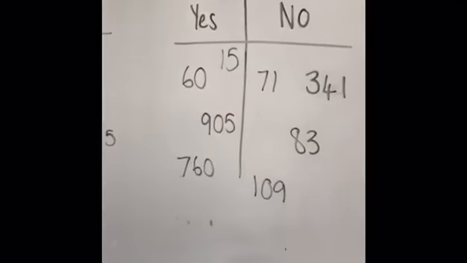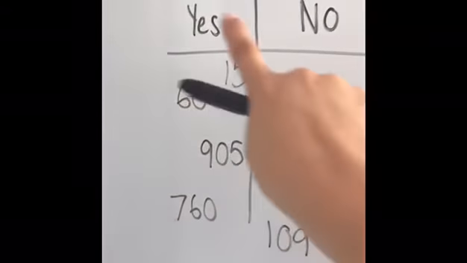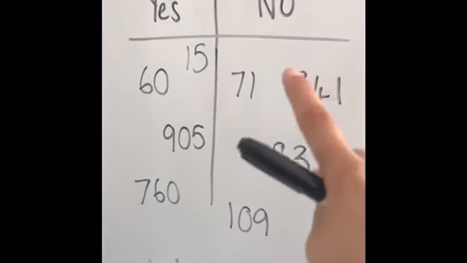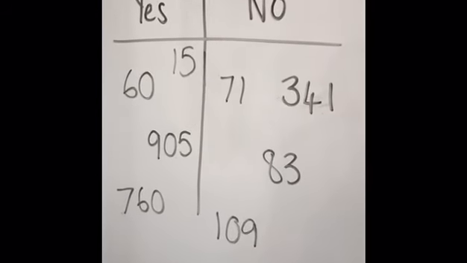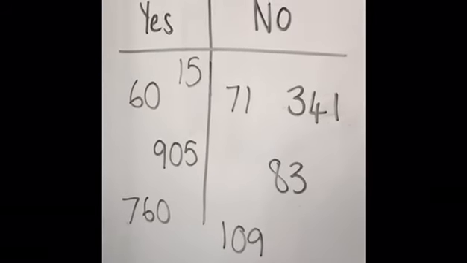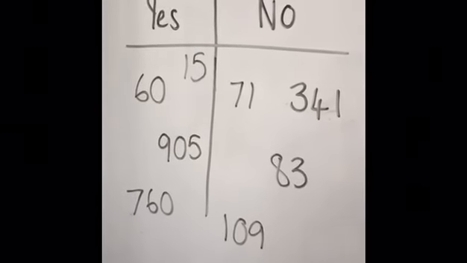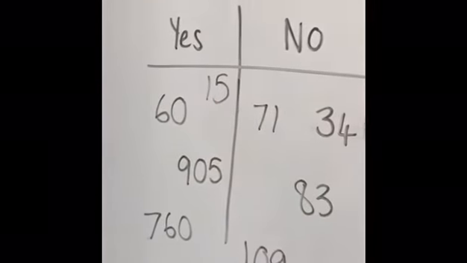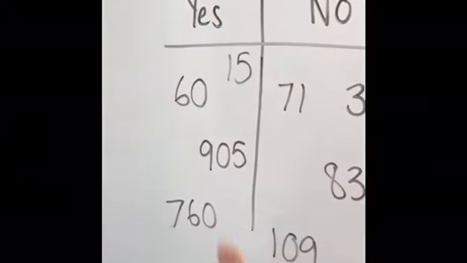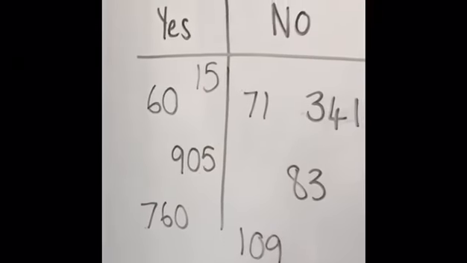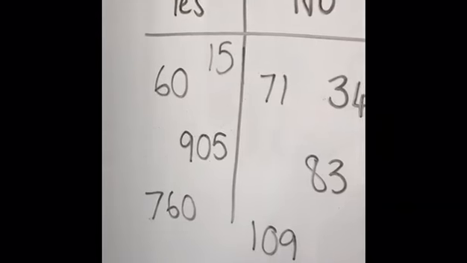Okay, and the final one for today is to have a look at these numbers and tell me what's the rule with these compared to these numbers. What do these numbers have in common? What do you notice about those numbers? I want you to pause the video and really look carefully. Okay, hopefully you've had a go yourselves. You should have noticed that these numbers end in 5 or 0, whereas these numbers do not. So that makes this rule that these are multiples of 5. All of these numbers would be in the 5 times table. They end in 5 or 0.